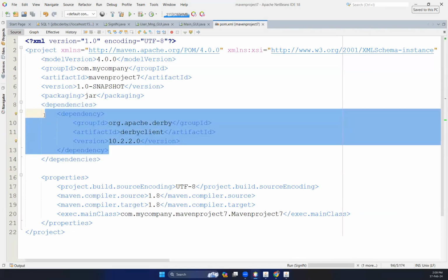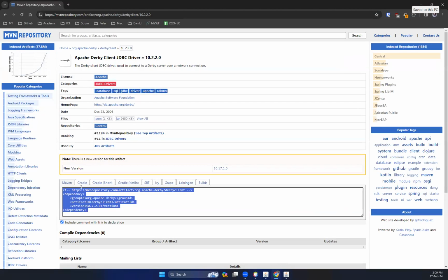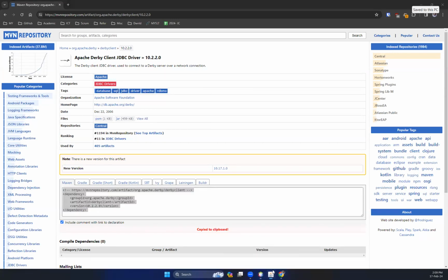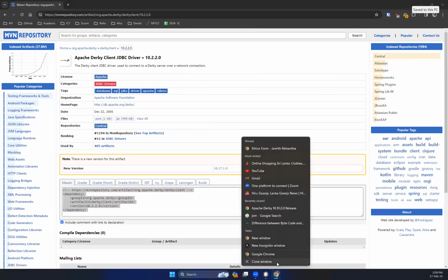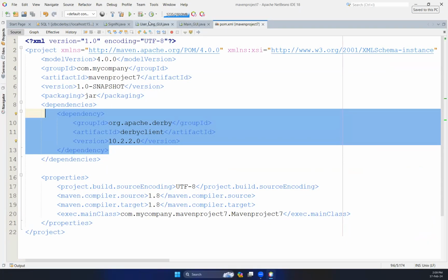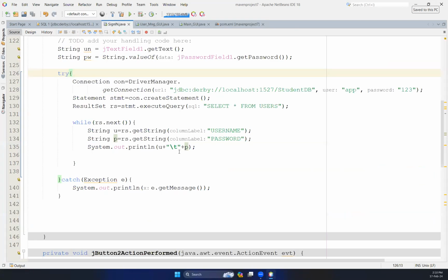Inside the dependencies, copy and paste what you have copied from the Maven repository. Now this is how we provide the Java Derby client version. This is the Derby client, that is the driver. Once you do that, that's it. This would work. We can access the usernames and the passwords.